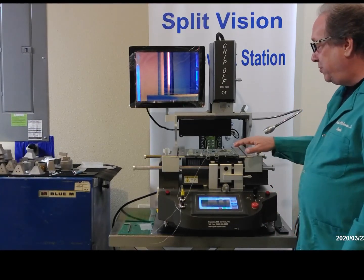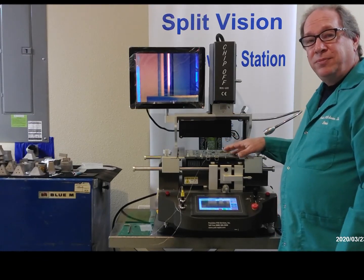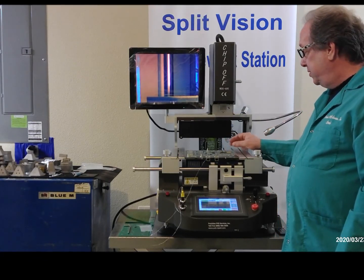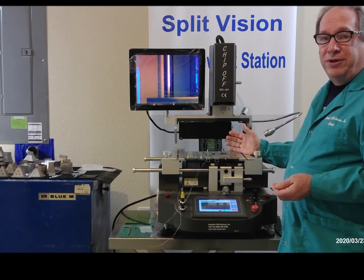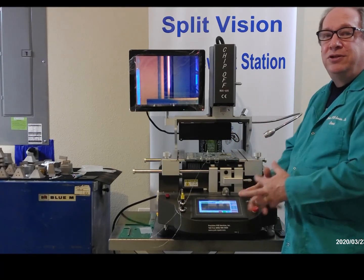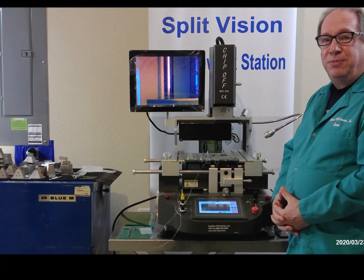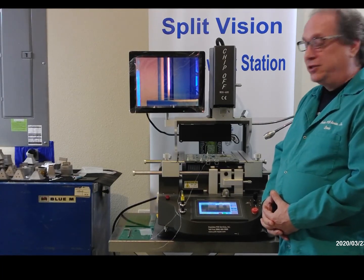So on this particular board we're working on today, it has a small chip. It's about 10 millimeters. And normally if we have a 10 millimeter chip, I just use like a 12 to 14 millimeter nozzle on the top. And on the bottom we usually use a larger nozzle to heat up as much of the board as we can to compensate for heat differential.